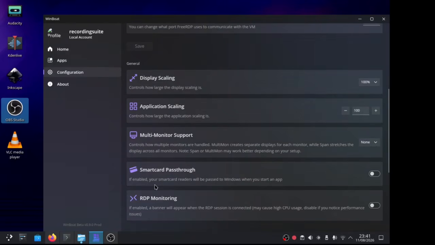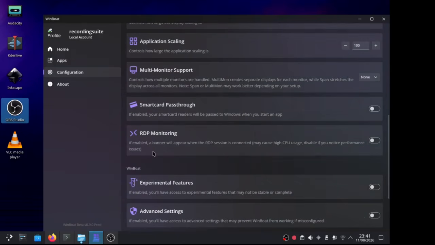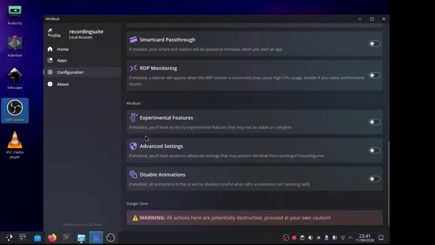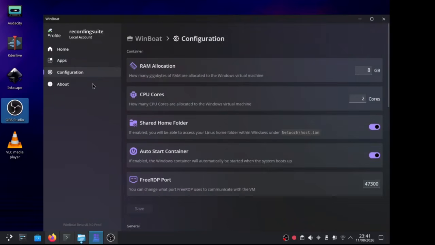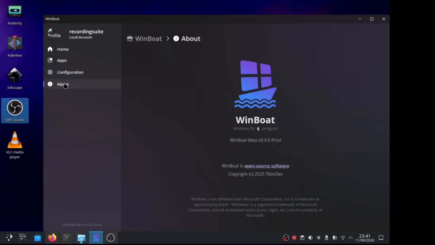Smart card reader, right, okay, I don't need that. That's a brilliant warning. All actions here are potentially destructive. Proceed at your own caution. So that's fine. Disable animations. Enable access. Nope.